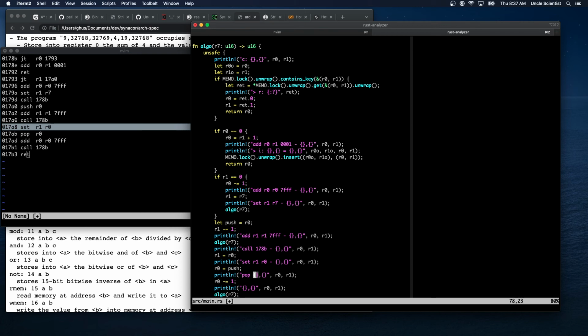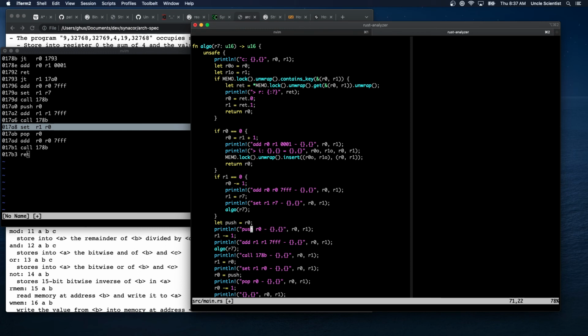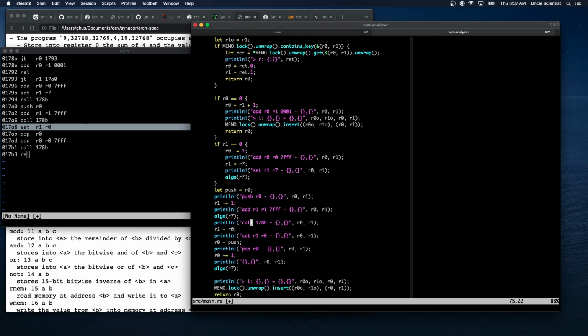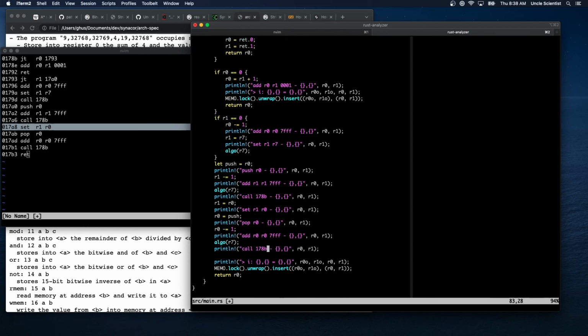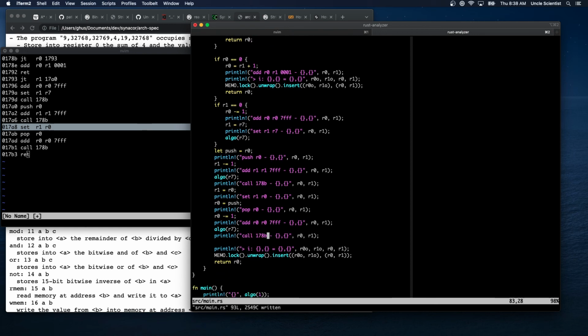Oh, I missed the push, didn't I? Pop R0. Push R0. And then this final one here is add R0, R0, 7FFF. And then call 178B. Is that everything?